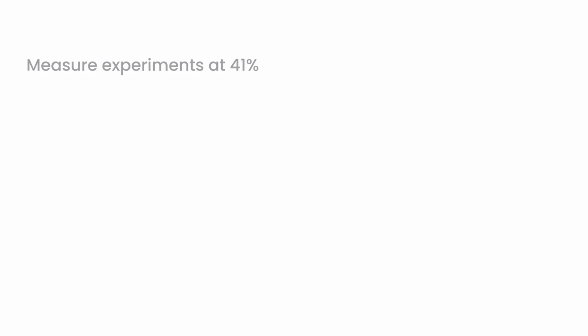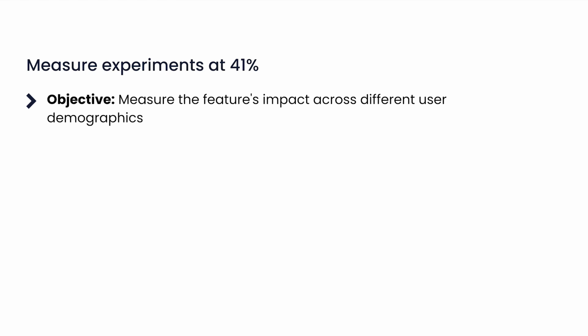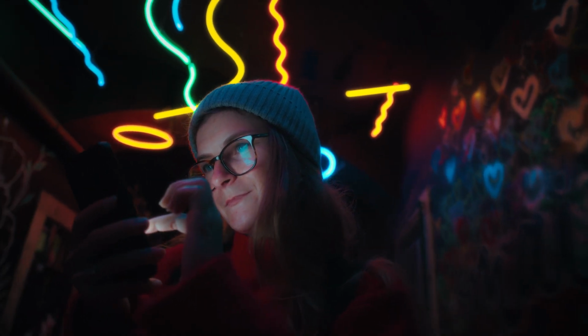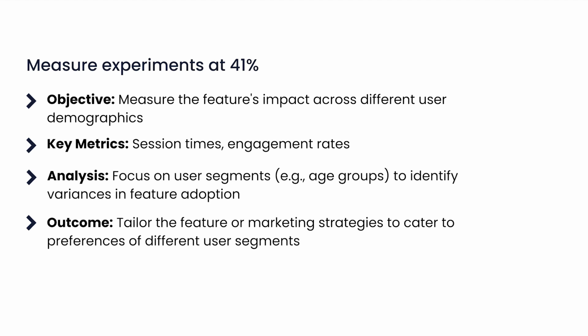Now, at the 41% deployment stage, it's crucial to measure the feature's impact on different user segments. For example, you might find out that younger users embrace the chat feature more enthusiastically, judging by increased session times and engagement rates within the demographic. This insight could guide further customization of the feature to cater to different user perspectives.